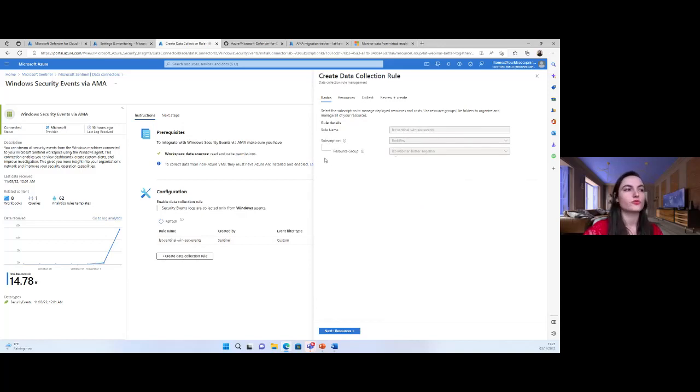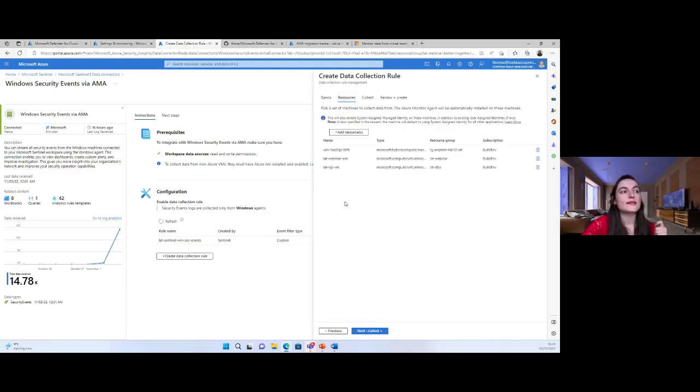And just to talk you through this process. Here you can see you just need to set up some very basic information. You give your data collection rule a name and the subscription and resource group associated with it. And then here is where you can pick a set of machines to collect the data from.